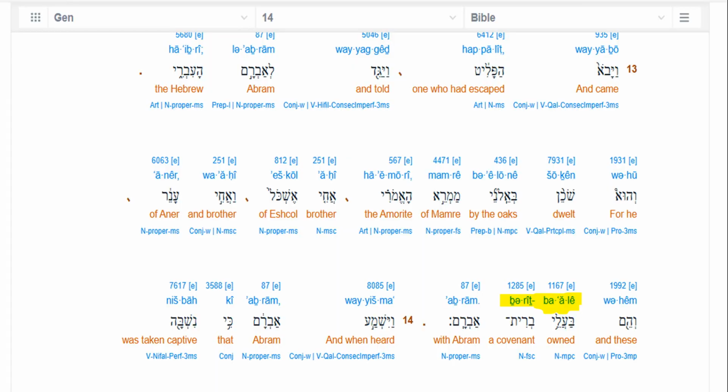Then it tells you that he's living in the land of Mamre, the three brothers, which is fine. He's living with some guys he just met. But the Bible gives a detail that you might not understand, that they own a covenant. And for many of us, we're like, whatever. But if you don't know what the word covenant means, it will blow your mind.